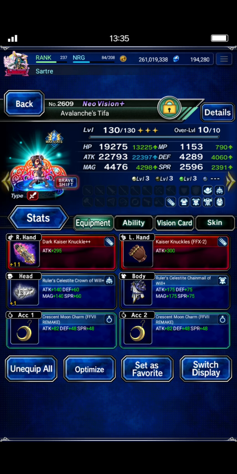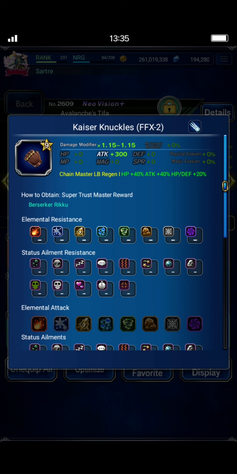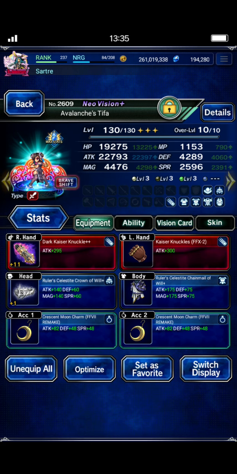Now in her Brave Shift form, that's where we're geared for damage. So a bit of Clash gear. It's not totally necessary, but it'll just help make the fight go faster. Two of her STMRs because they do stack. Kaiser Knuckles is fantastic because of the chain speed boost. So if you have two of them, great. Put two of them on Tifa. That's fantastic. I only have one, so that's why I've got the Dark Kaiser Knuckle in the other hand.